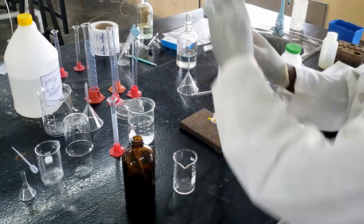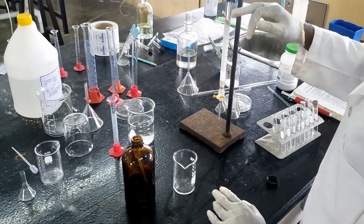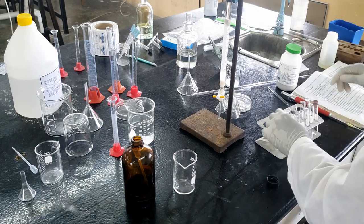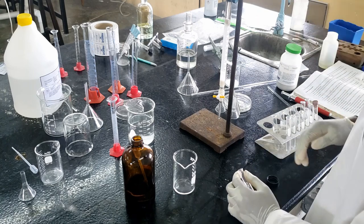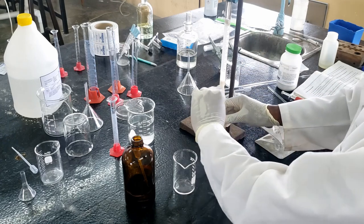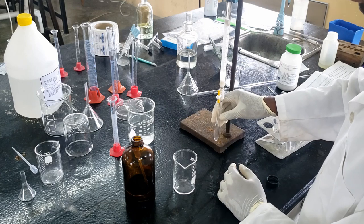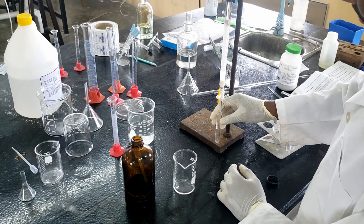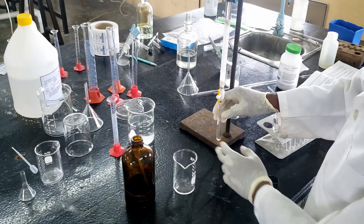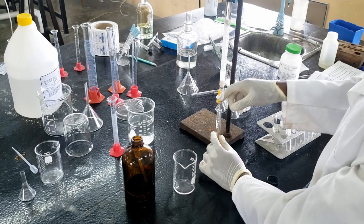Now what's important in this phase is that we do not let the eluent solvent level drop below the level of the sand. So we're going to keep filling it up. If we use too much, fill it up again and continue. Now the rate will be pretty slow. It'll go drop by drop. But like I said, every 5 to 8 mL we stop, start a new tube. And every fifth fraction, we're going to test.